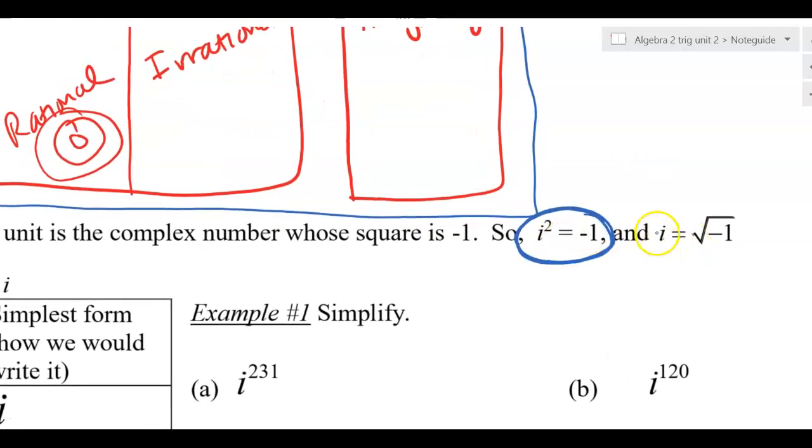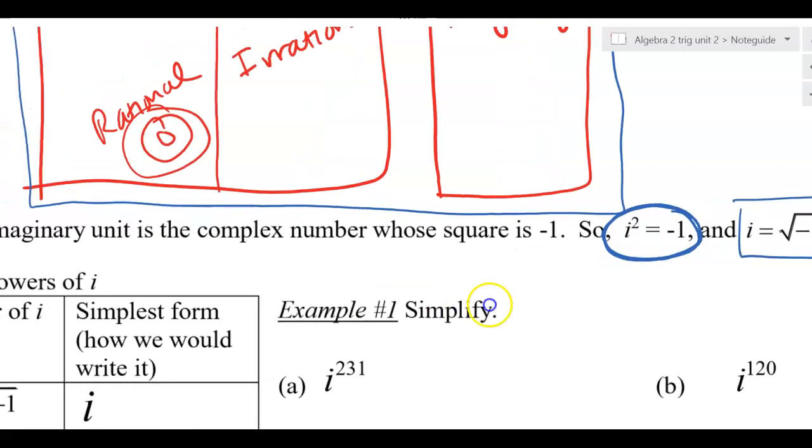So from there, that would mean this. Anytime we see the square root of -1, that would be equal to i, because he said that i squared equals -1. Is this okay with everybody? So now the square root of a negative can be expressed not with a real number, but with this i, this imaginary number that Descartes came up with.